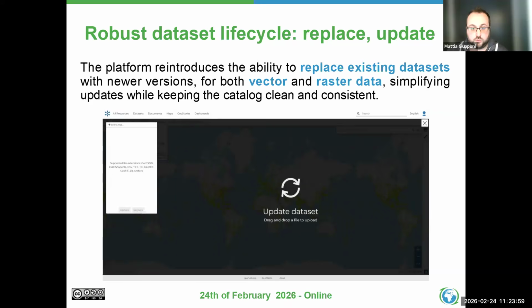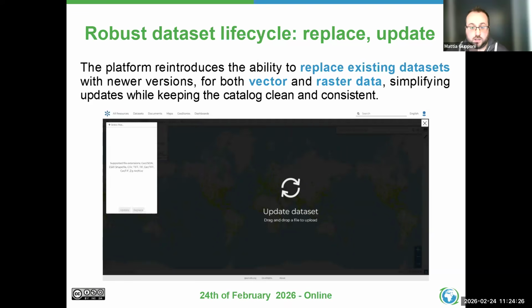Earlier, the only solution was to delete the dataset and re-import the whole dataset again. This is no longer required because you can go in upsert, which means that if your feature already exists, the information will be updated. This is really helpful when you have a dataset with 10,000 features and need to update one. Extremely helpful from that point of view.